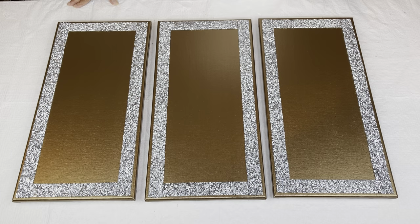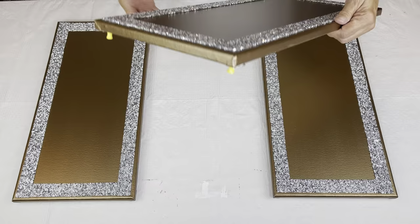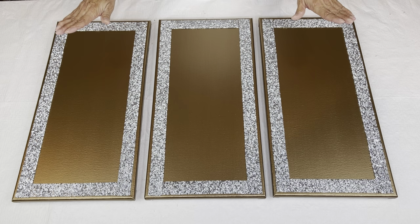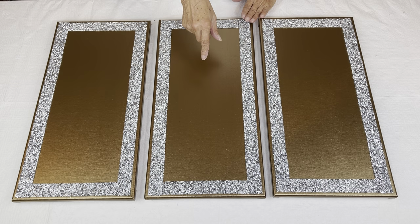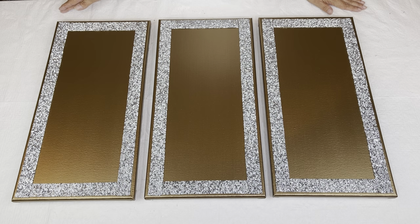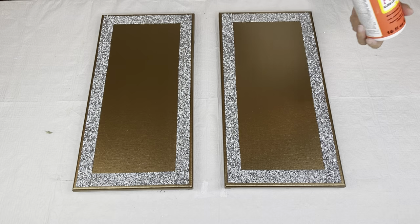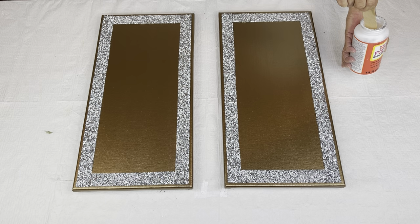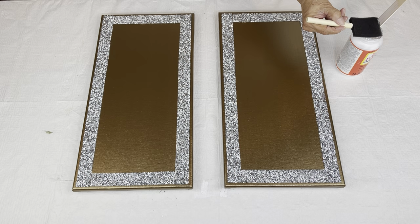And I'm going to show you, there's like seams right here. And I'm going to fix those up later on in the video. So the next step that I want to do is work on my two outer canvases. My center canvas is going to have the crushed glass on it, but my two outer ones are going to have just the glitter. Okay, I have my Mod Podge gloss. Just stirring it up here and hopefully that'll eliminate some of the clumps, if any.